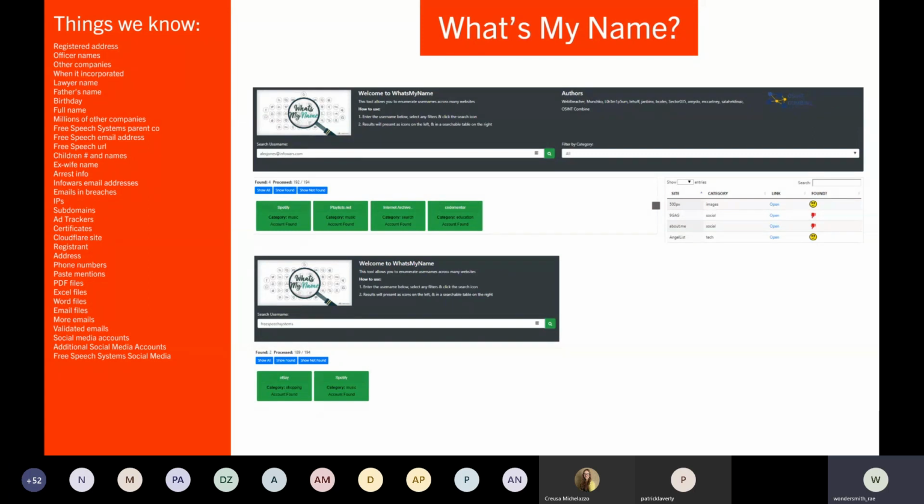It might not be the same Alex Jones showing up, because you would drop in a username. You could drop in their Facebook username or something else you find online. I just dropped in the email here because I don't have any of his usernames. They're all gone. And I got Spotify, a Code Mentor. For Free Speech Systems, I got eBay and Spotify. So that just gives you some more points to research.